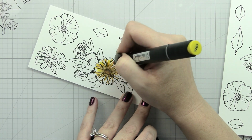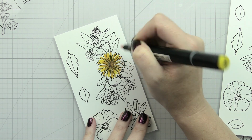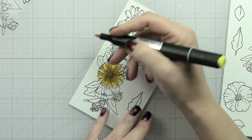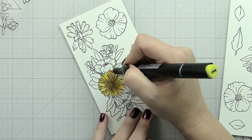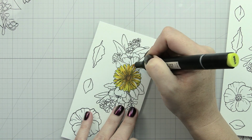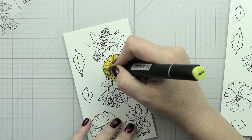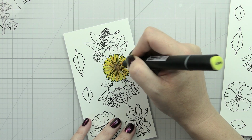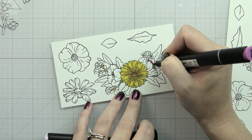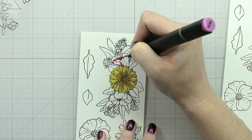But this then gives me the opportunity to cut out all of the pieces with a coordinating die and play around with the elements, knowing that they're all going to work really nicely together. And I haven't pigeonholed my design because I've colored one flower blue and one flower pink and one flower orange and one flower yellow. And now, if I want to put them all together, maybe the swag isn't going to match the supporting flowers, or vice versa. So doing them all in one color really helps you to be able to play around with the pieces all in the same color scheme. Obviously, they're not all in the same color. So for the swag, the daisy is the center, and then the two flowers on either side are the prairie roses.